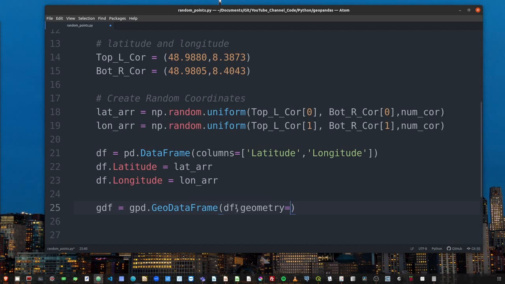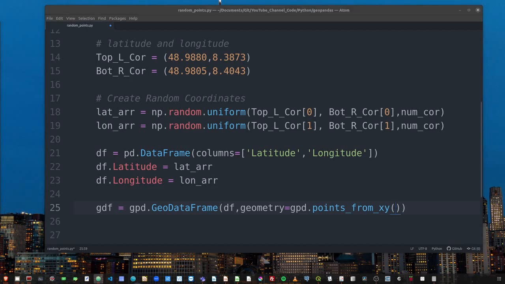We're going to define these GPD points dot points from xy. Basically this is a method that takes the points and converts them into these GeoDataFrame geographical points.